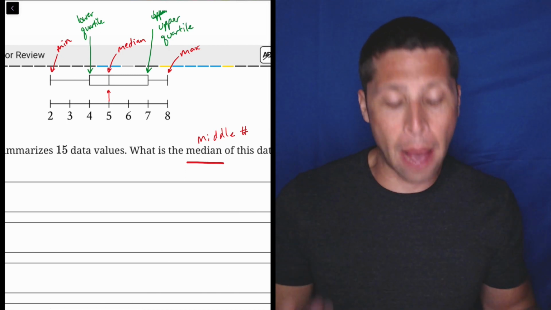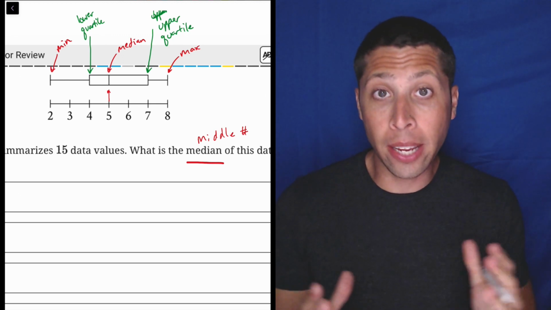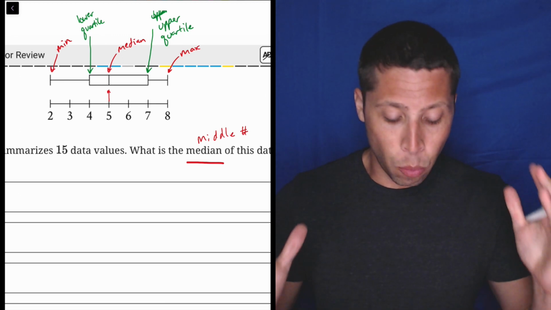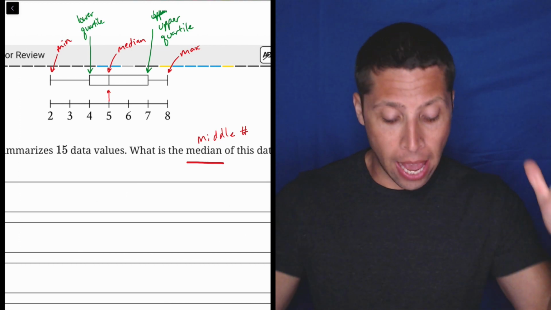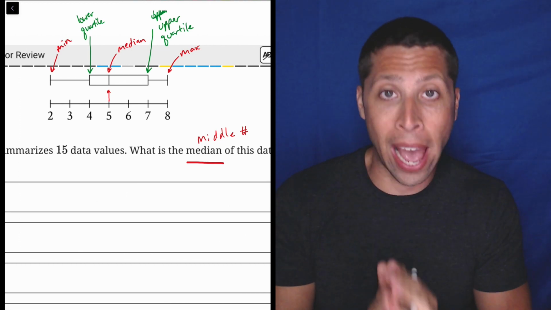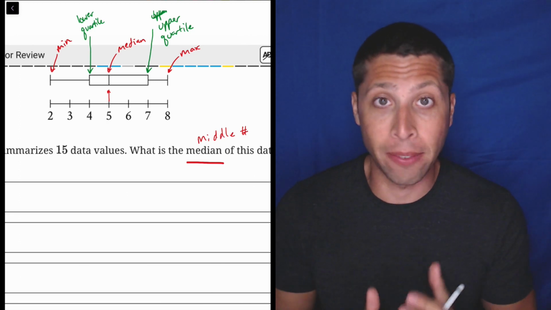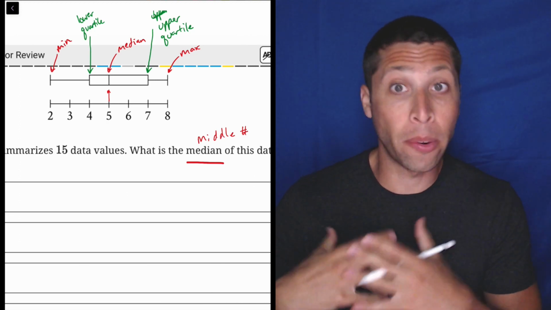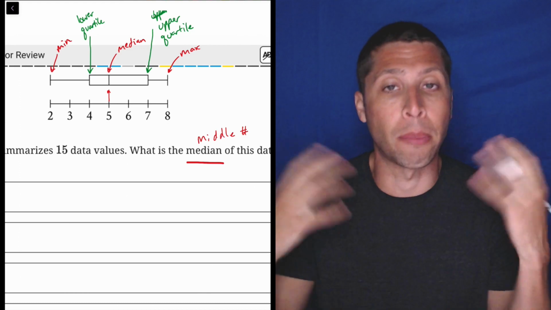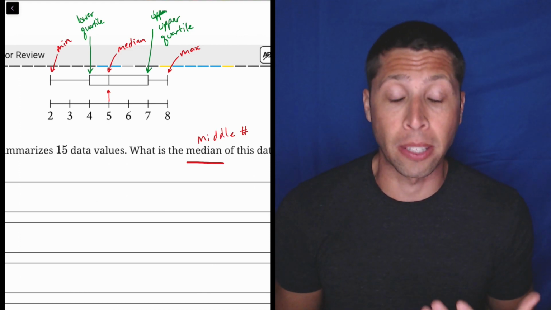So basically what's happening is the whole thing is medians. We have a set of data, and the median is dividing that set into two halves. So half of the numbers are to the left of the median, half of the numbers are to the right of the median. So we use this concept when we just have a frequency chart or a list of numbers. Median is just an important concept in statistics.